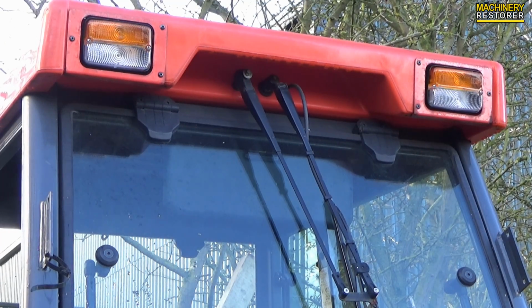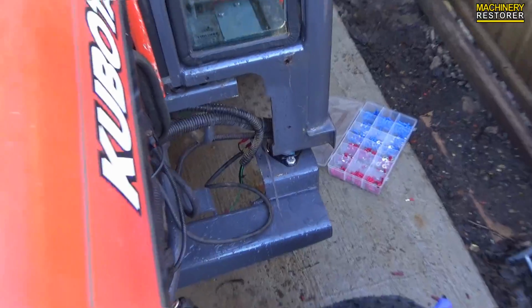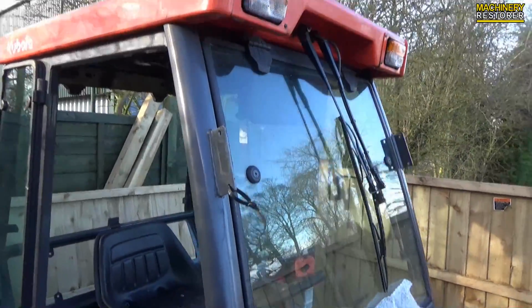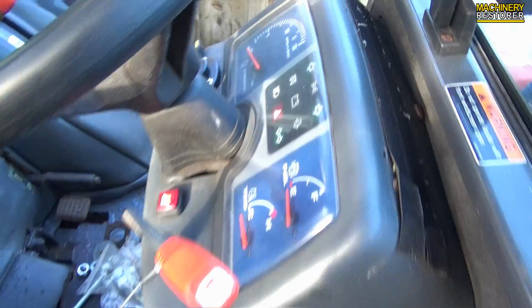There we go, the brand new lights and indicators are installed into the top of the cab, making it look 10 times better than it was before. I do need to sort this wiring out down here. That's going to be done in a few minutes, but first of all I just want to show you these lights in operation. So we've got the hazard warning lights and also the marker lights, if you like, just for the top of the cab.